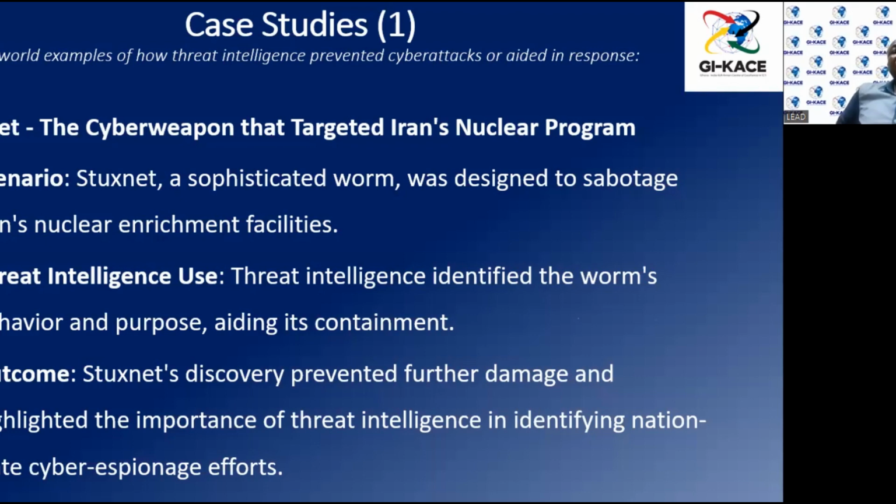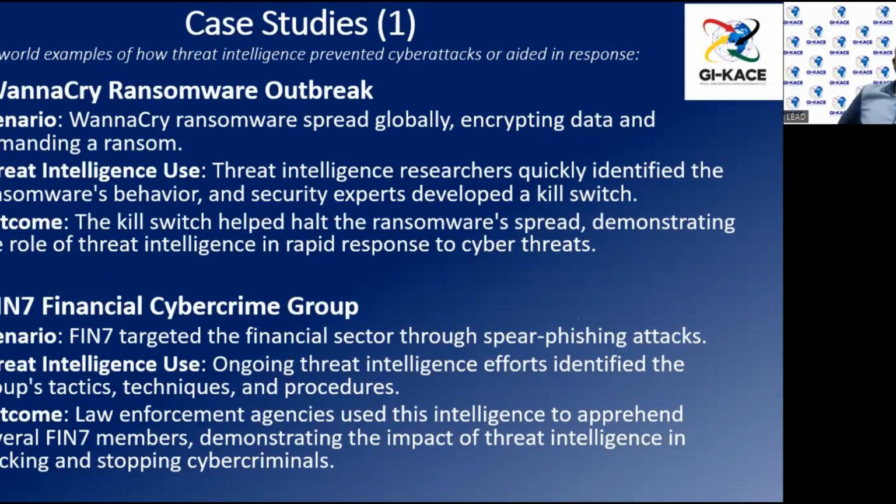Okay, so if the people that were working at the Iranian nuclear program were not threat intelligent, they would have sat down and all of a sudden everything would just go off. But because they were threat intelligent, they started noticing the changes, and they started working to stop this particular attack from happening.